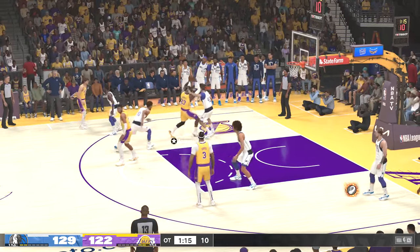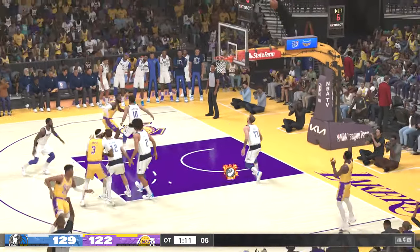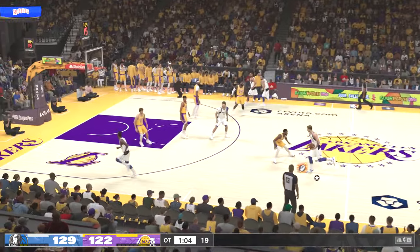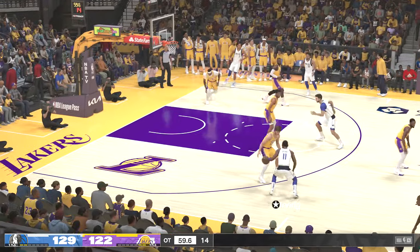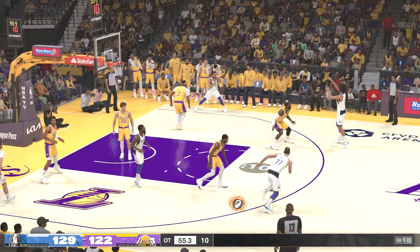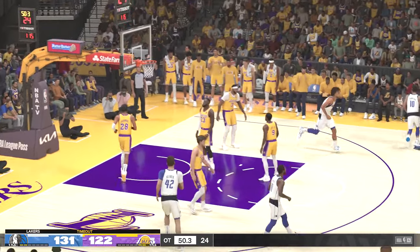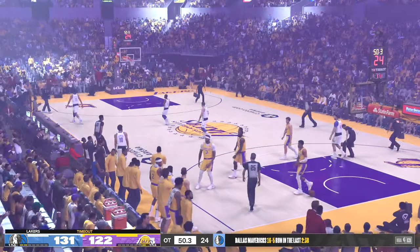Here's Reeves. He's covered by Irving. Jacks up a three. It's rebounded by Doncic. Mavericks leading by 7. Outside Irving. Irving double team. On the wing, Thompson. They set the screen. And another basket for Dallas. And once they smelled blood in the water, you could see the killer instinct take over.